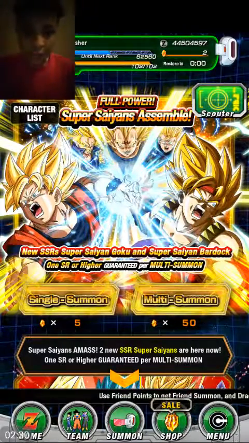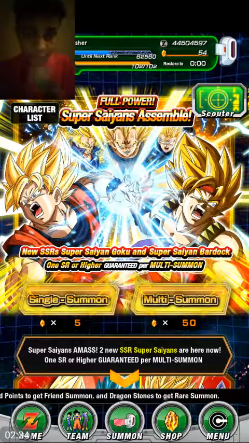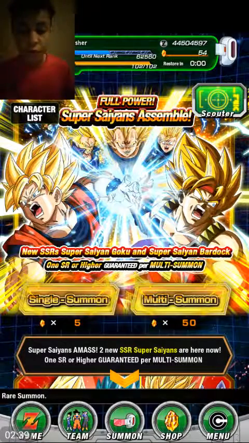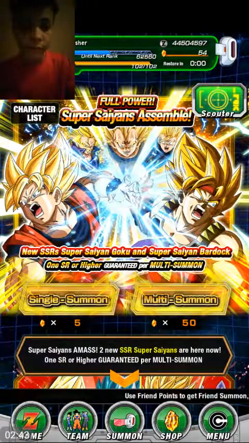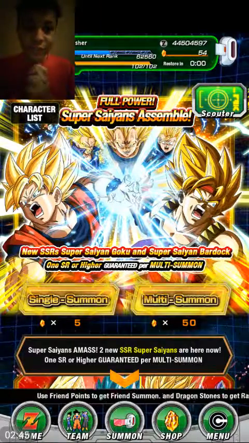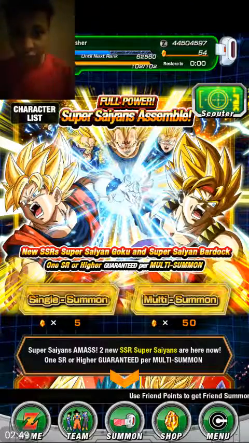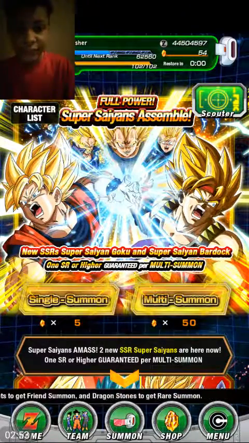Now obviously I don't have any stones, so I'll be right back and go buy some. Alright, there we go, we added 52 Dragon Stones, thanks to that awesome sale going on. So, let's go ahead and do this real quick. Hopefully we get the new Super Saiyan Goku or the new Super Saiyan Bardock. Let's see what we get.